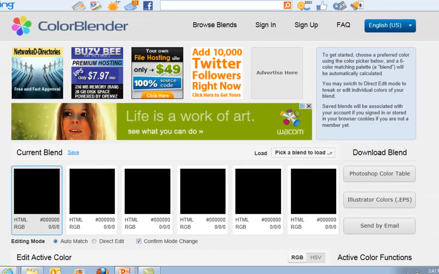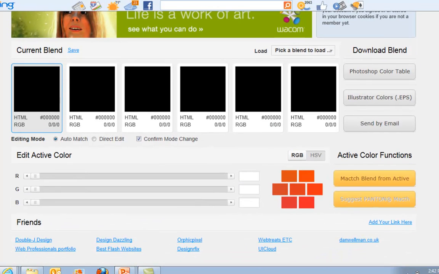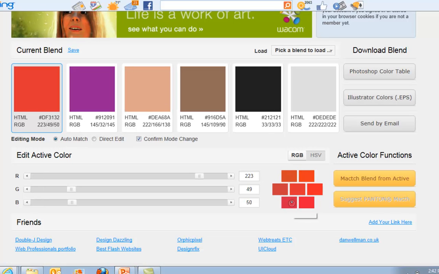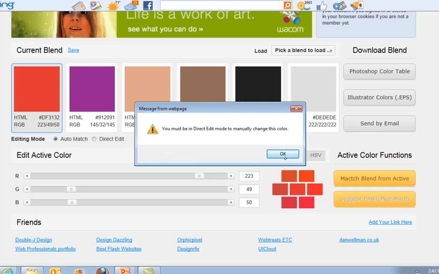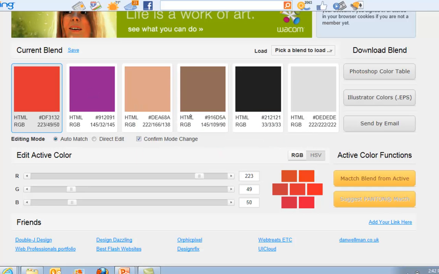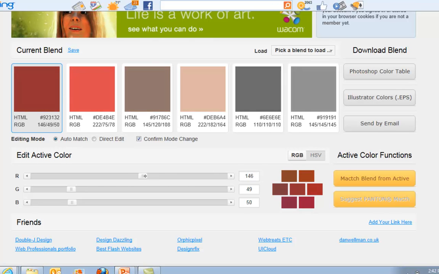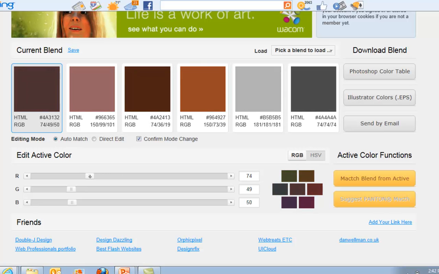Color Blender is pretty fun. Again, it's based on the RGB, so you can choose a color, and it will give you different parts of that color. You can come down here. Notice it's changing as I drag this across, it's changing the color.